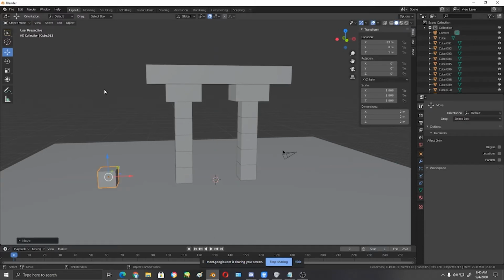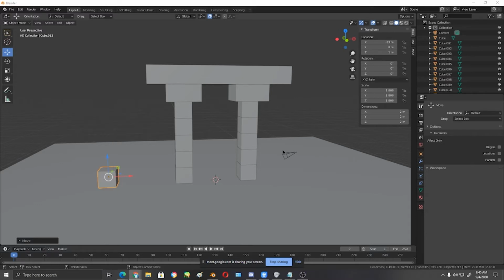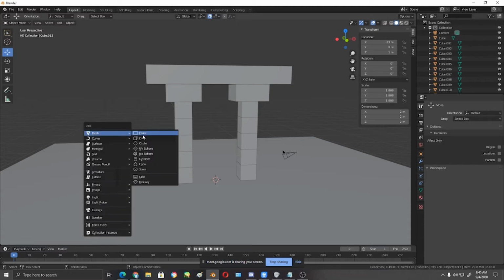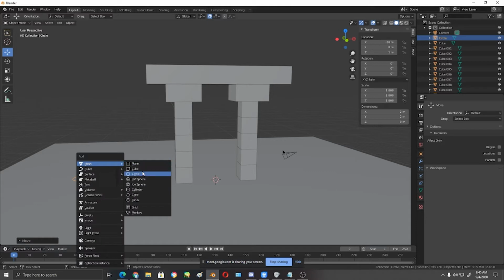You can also use the shortcut key, Shift A, right? So Shift A means to add objects. Okay. So Shift A. Let's add a circle. The circle here is just edges. All right. So Shift A.